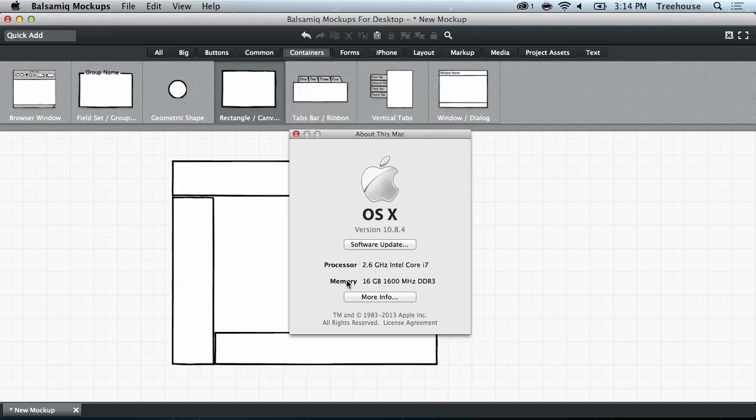So let's go ahead and hop back into the chat here, answer some more questions. Someone asked what specs you're running. Well, I'm going to go ahead and say About This Mac. And here you can see I have a 2.6 gigahertz Intel Core i7. I have 16 gigs of RAM. It's on a solid state hard drive. Not that that really matters a whole lot for what we were doing today. And I think there's a pretty nice graphics card in here as well. So, pretty fancy MacBook Pro Retina display.